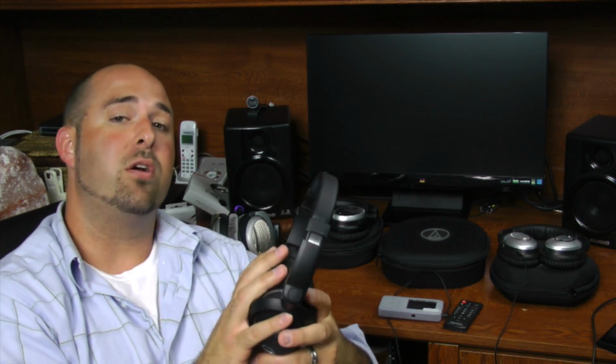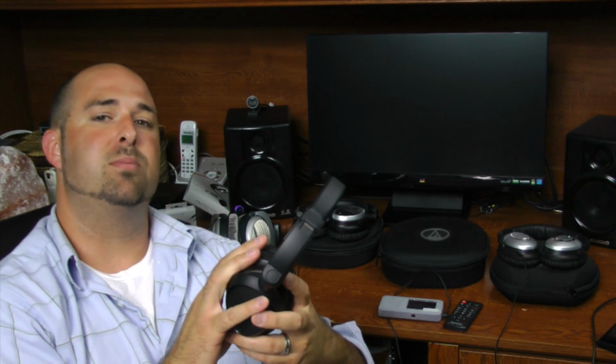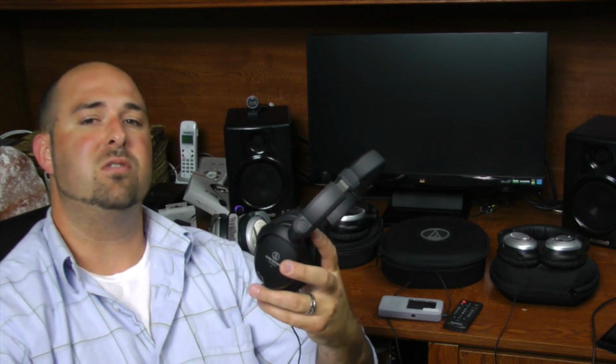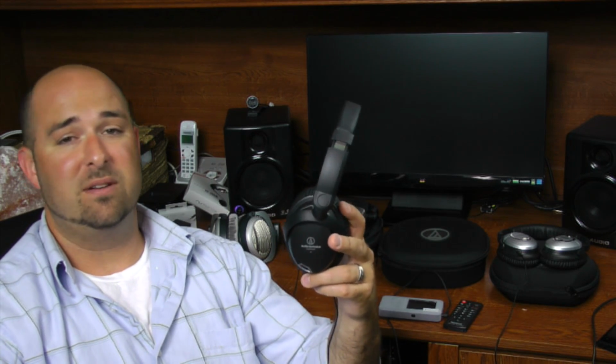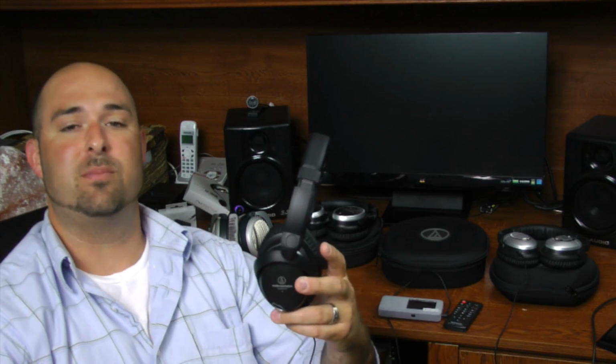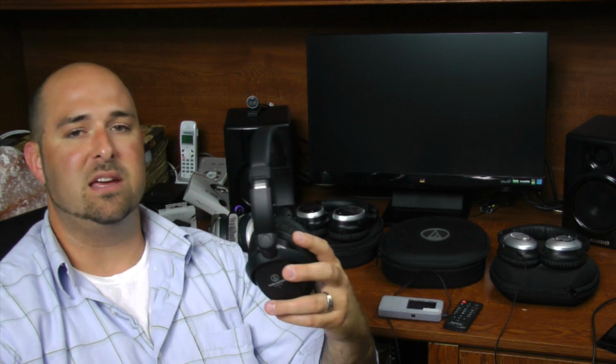These are definitely an audiophile grade type sounding set of headphones. My only complaint whatsoever is that the bass is just too far forward out of the box, but I mean, if you EQ that down, if that's not your thing, then you'll get a wonderful sound out of these. These work for every genre out there. I don't care what it is, hip hop, rap, country, vocalist, classical, these do the job. The bass, the mid-range, and the treble is just so well done that you get all those subtle details without ever becoming fatiguing or harsh or anything.